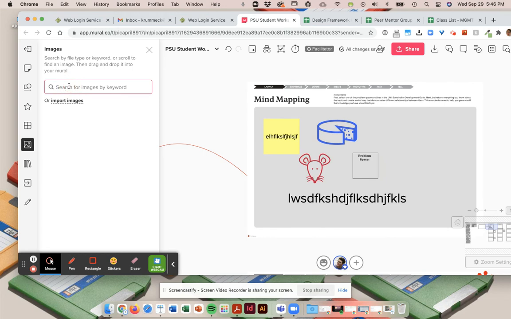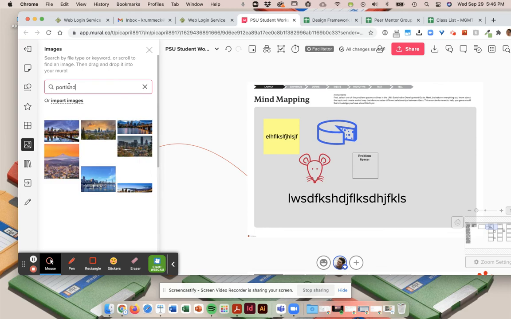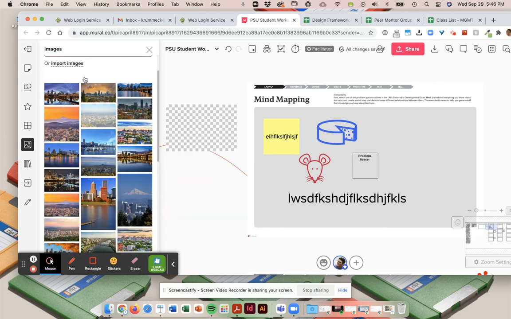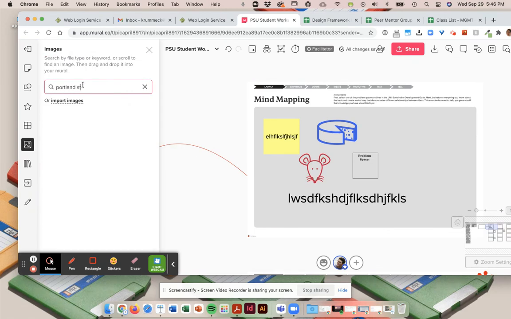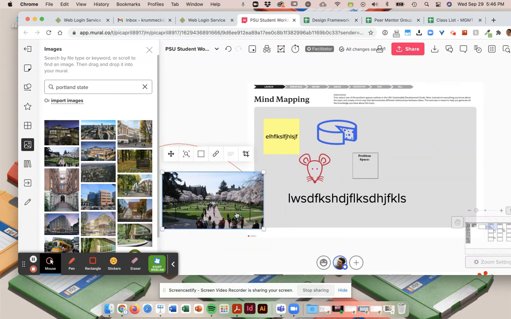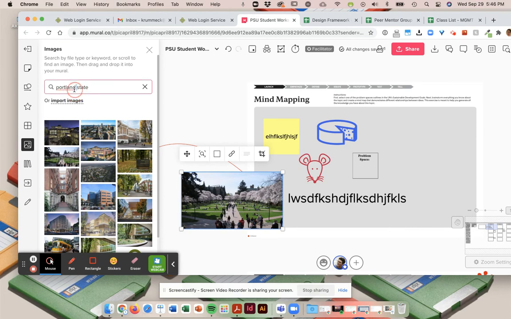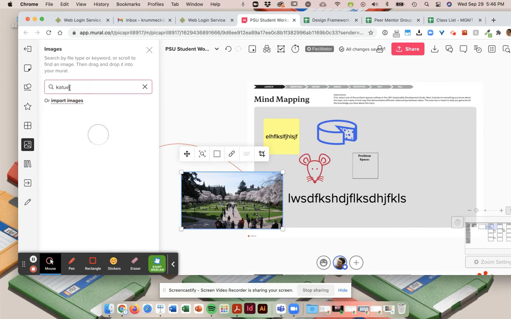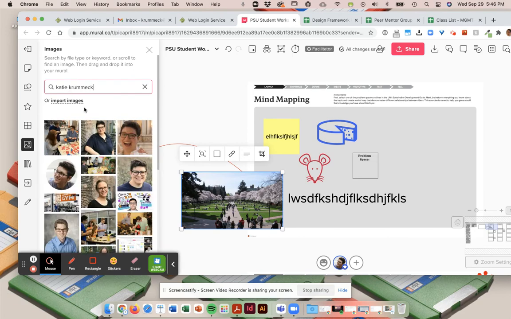And then lastly, there's some other features here, but I think another thing that's been really useful for me is searching images. So you can go in here and search different things, and it'll pull up stock images from the internet. And then I can pull those things out into the board, and I can make them bigger, and then I can add contributions to them. This is funny. My name is unusual enough that actually, if I search myself, I will come up. So there's a picture of me as well.